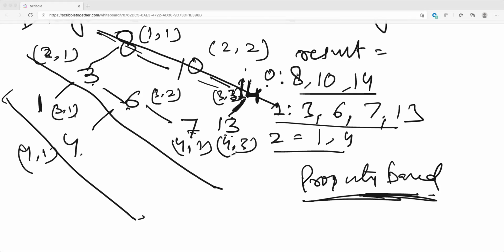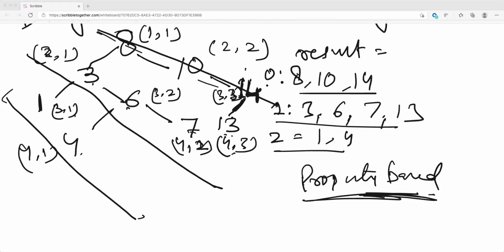So if you see, if we start with 1 comma 1, 2 comma 2, 3 comma 3, if you increase the level as well as the position, they will be on the diagonal. So you start with 1 comma 1, and you will have 1 comma 1, 2 comma 2, 3 comma 3 added.